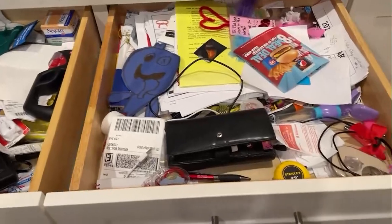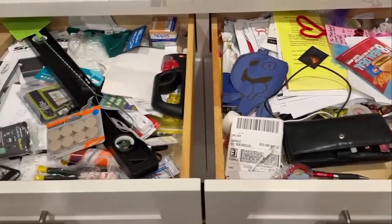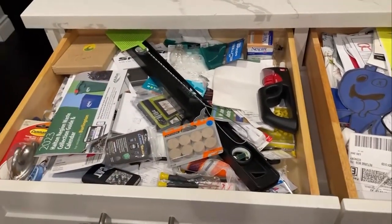My take on junk drawers is that it's okay to have one. I just like calling them miscellaneous drawers instead of junk drawers, because some things have to live in a kitchen space but don't actually have a proper home there. I've got so much stuff in here that has nothing to do with the kitchen — arts and crafts, a ruler, a hook for walls, small tools, flashlights, a fly swatter, a knife sharpener, an old wallet, coupons, and rolls of tape. Classic junk drawer.